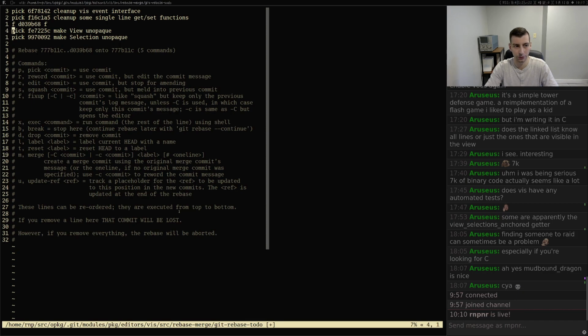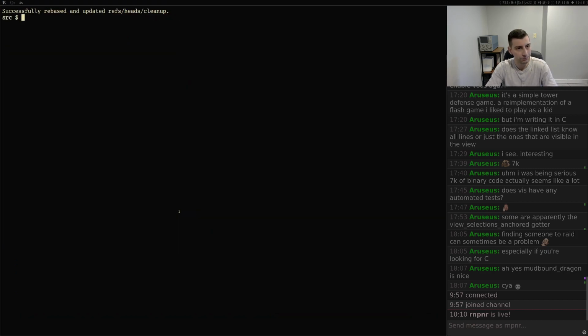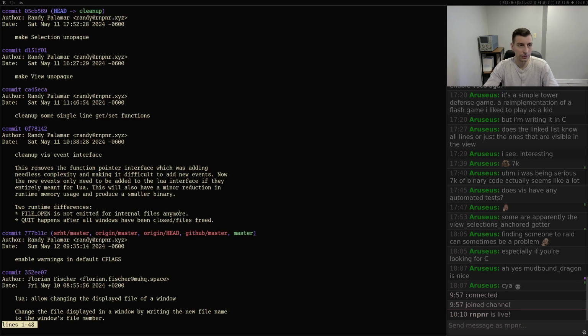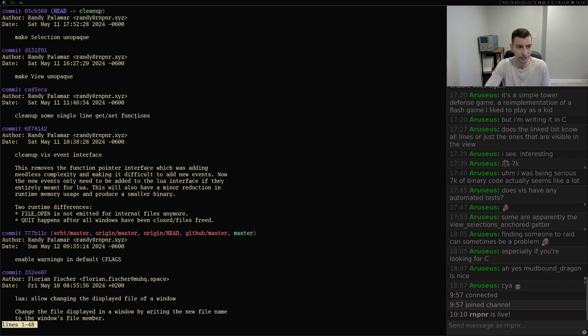If you haven't used rebase before, obviously you can use it to squash commits, but I don't usually use squash because it'll ask you to merge the commit messages. Usually I just use it for fix up. Fix up is exactly the same as squash, except it just ignores whatever this commit message was and just keeps the commit message from the commit you're fixing. We will do that. So now that got squashed into this commit.